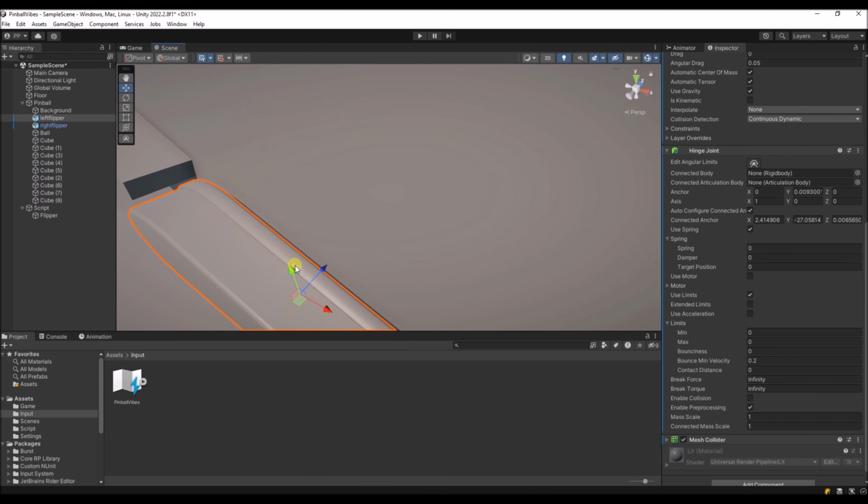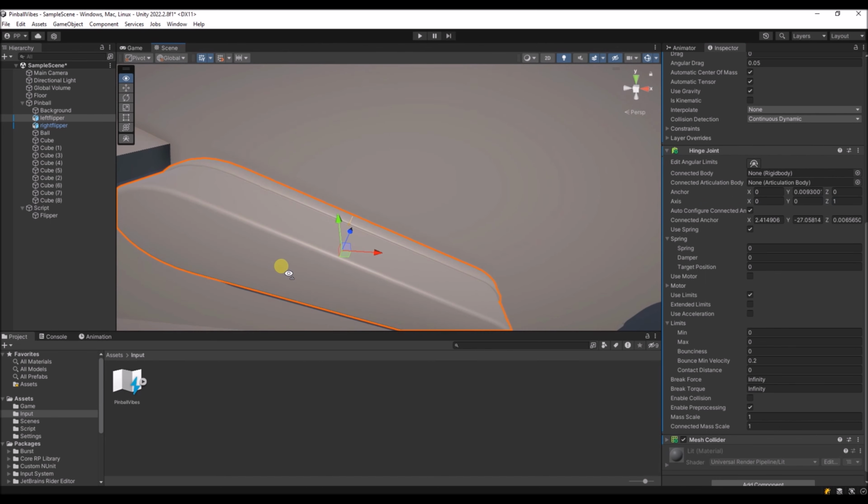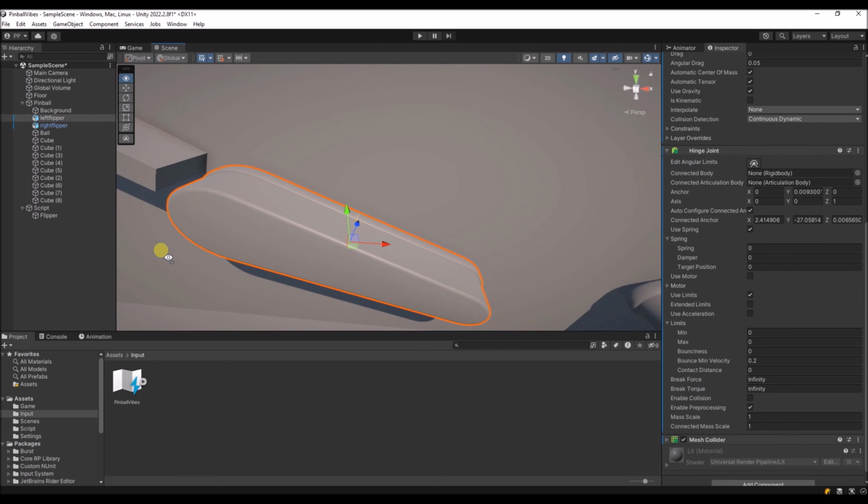If you take a closer look at the flipper now, you can see that there is a small yellow arrow over here. That's the pivot axis of the flipper. It's now pointing in this direction. It should actually point perpendicular to this flipper, so we need to change the axis and use the Z axis instead. And also this anchor point should be over here somewhere, because that's where we want to pivot around.